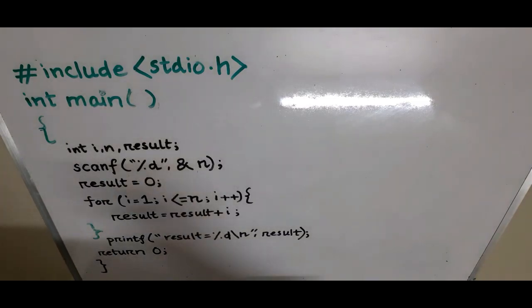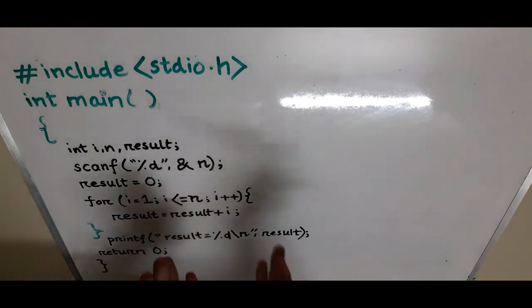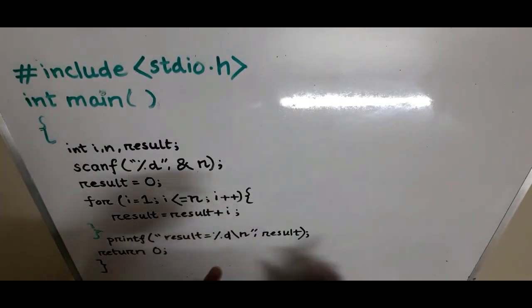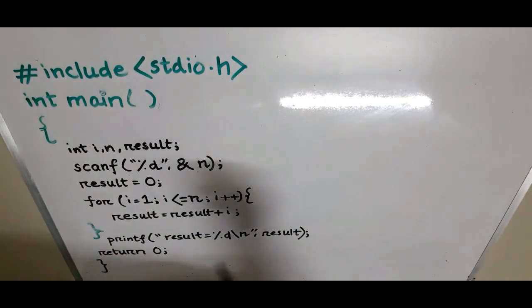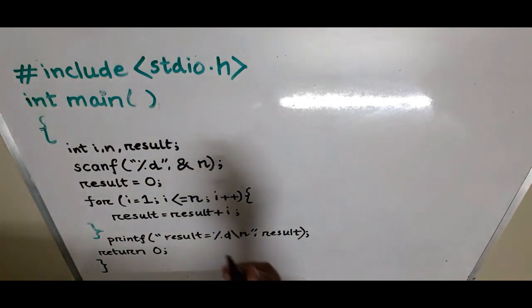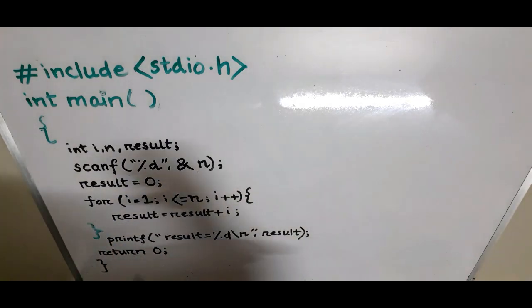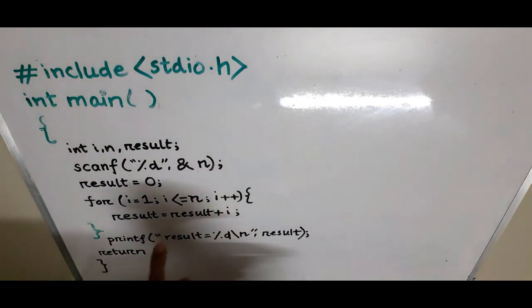So here comes another code. This code will give you the same result as the previous one, but it is written in a different way. Here we are using a for loop, but in the previous problem we were not using any kind of loop. We used a simple series. So if you observe carefully, you can see there is a for loop here, and there is a variable.